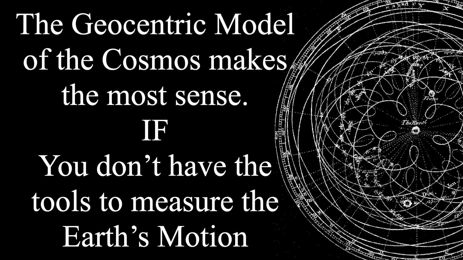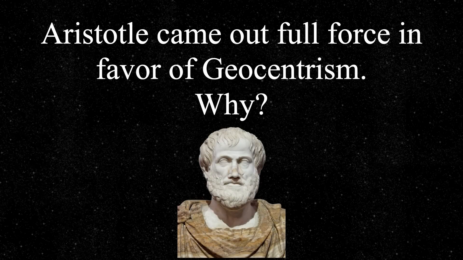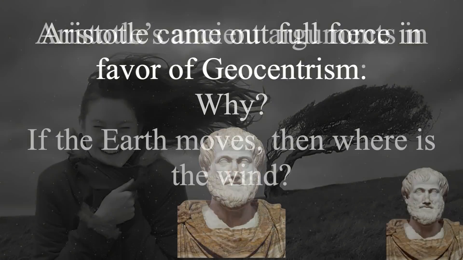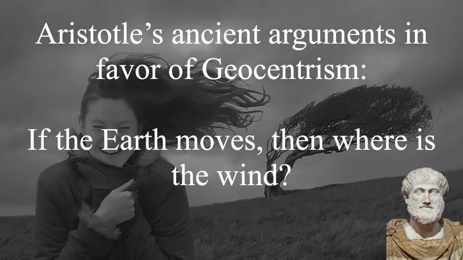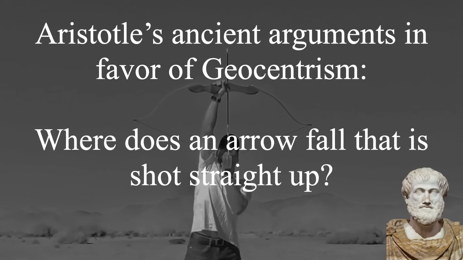In a geocentric model, meaning the Earth is at the center of the cosmos, why did Aristotle — around 380 to 320 BC — say the Earth must be still? He used a number of arguments. His first argument was: where's the wind? If the Earth was moving, where are the catastrophic winds of us moving through the cosmos? Second, if you take an arrow and shoot it straight up, the arrow falls straight back down at your feet. If the Earth were moving, the Earth should move out from underneath the arrow. It doesn't do that, or so Aristotle thought.